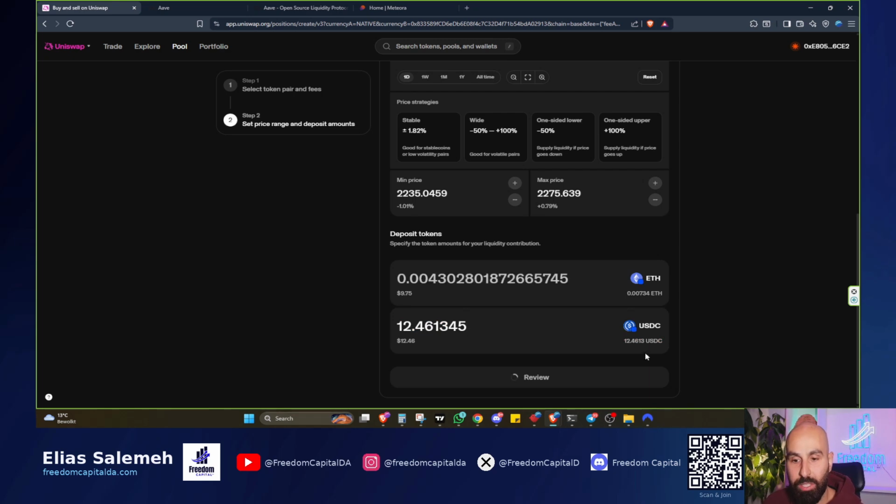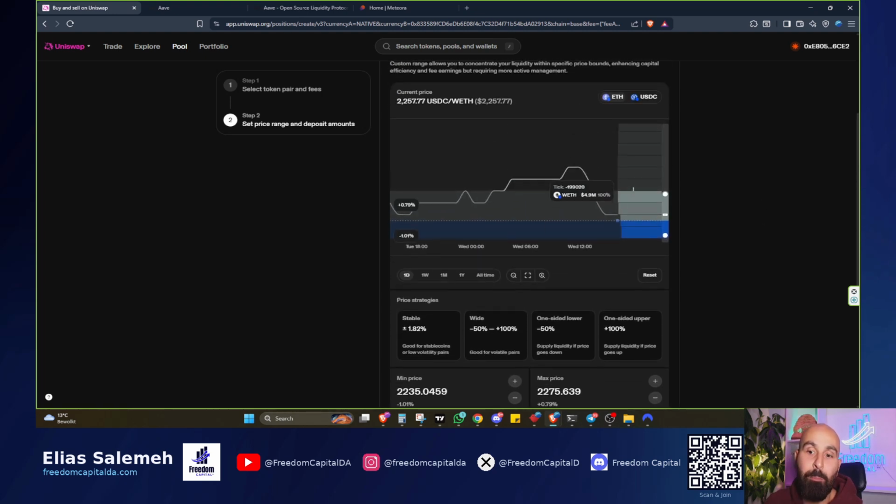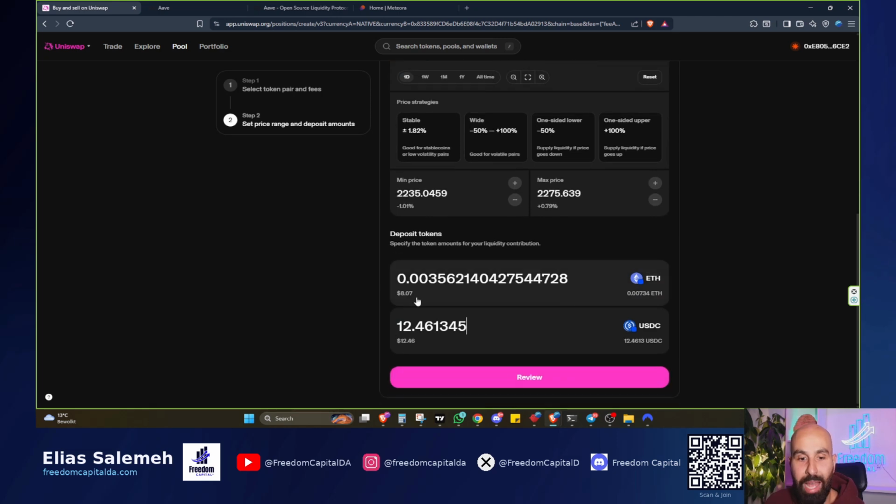So I'm going to reduce my liquidity to maximize USDC, and automatically I will have almost the equivalent amount in Ethereum. As you can see, the amounts are not exactly the same. The reason is that my bins, or my liquidity range that I chose, is also not the same. Here I'm deploying liquidity to plus 0.79% while minus 1%. So I need more USDC to be deployed to the downside, because I'm expanding the range slightly by 20% on the upside range, if you want. So that's why you don't see an equal amount here.